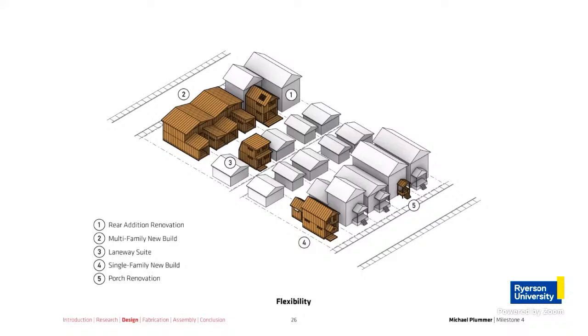Whether the system is used to replace a deteriorating front porch or to develop a multifamily residential building, the resulting architecture remains resilient and responsive to both the community and dwelling needs as they change over time. This also demonstrates how the system is responsive to housing needs that vary depending on geographic location. This shows how the system responds to housing needs in urban areas where density is higher.